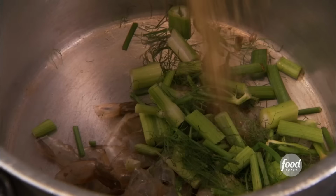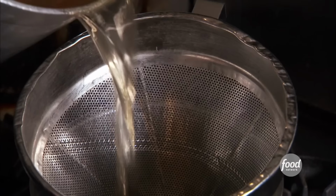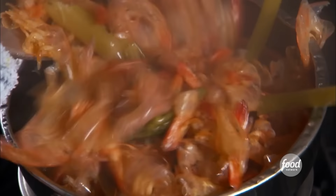Absolutely love it. So we start off with shrimp stock, going into the Tabasco gravy for the shrimp and grits. Shrimp shells, fennel, mostly the stalks, oregano, onion, bay leaves, chopped garlic, and some water. How long do you let that simmer? 30, 45 minutes. Then strain it, and that'll be going into the Tabasco gravy.